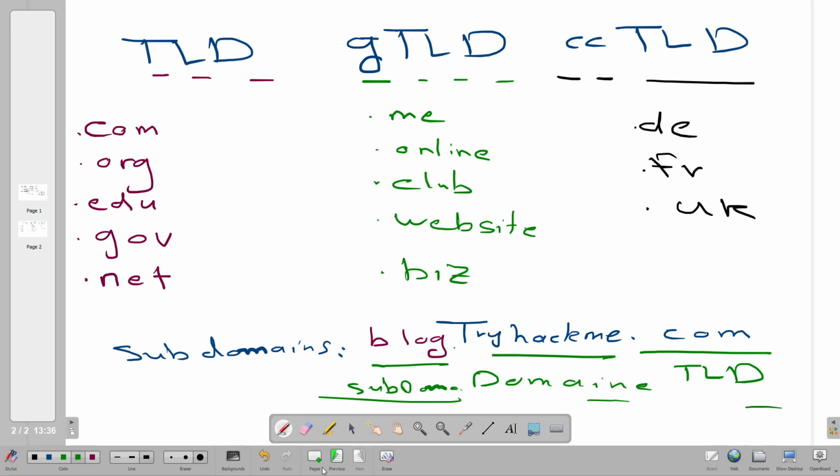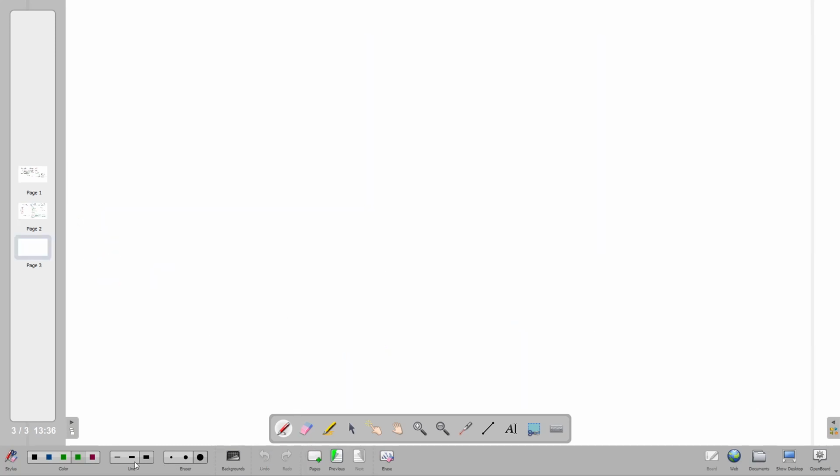Okay, next thing about DNS is DNS records. As a pen tester or system admin, you may be dealing a lot with DNS records. What are DNS records? The first one is the A record. An A record maps, or resolves, to an IP address. Normally an A record holds an IPv4 address.